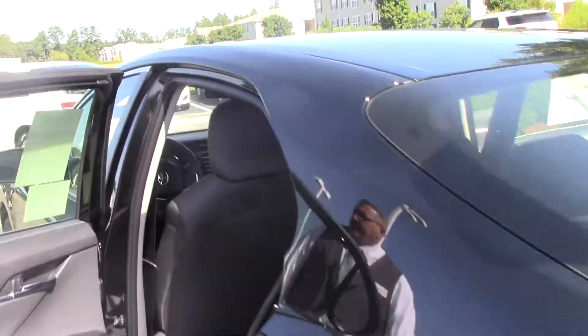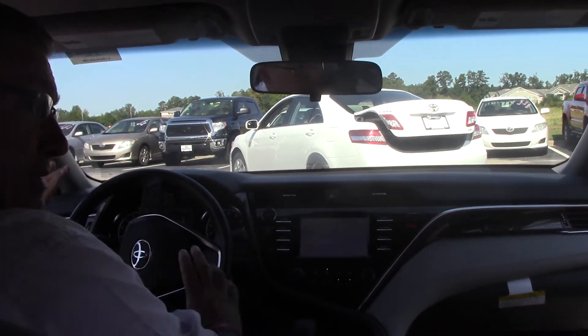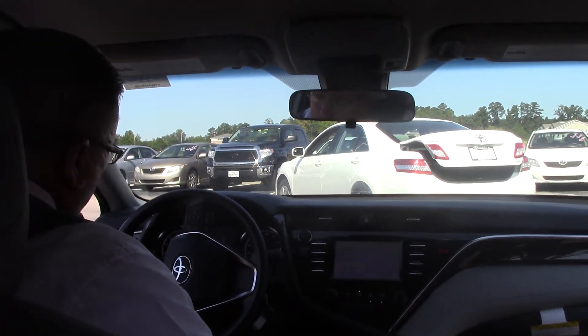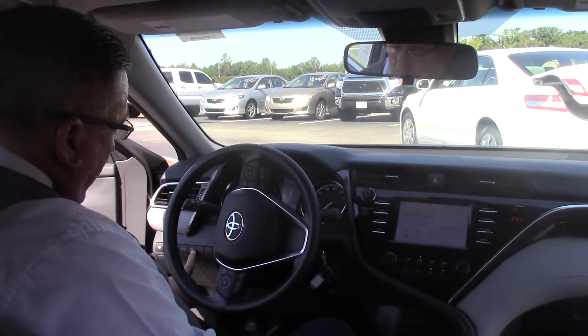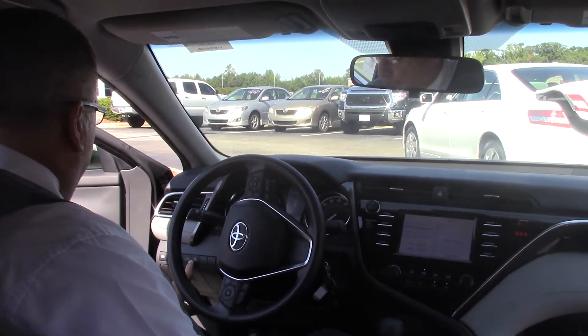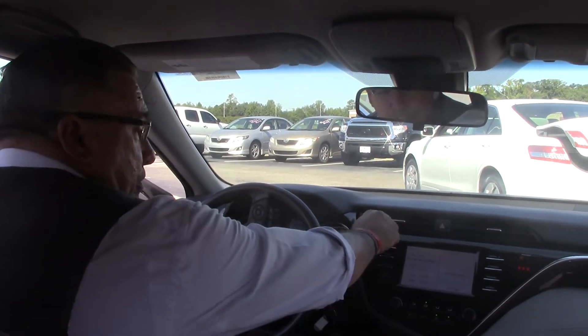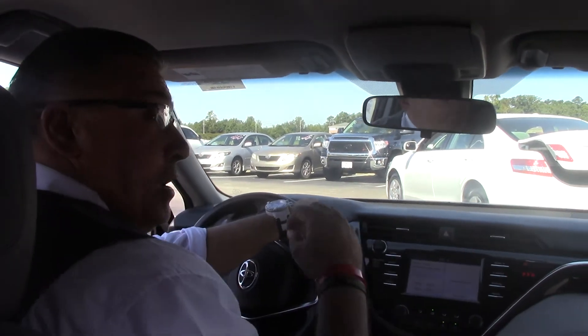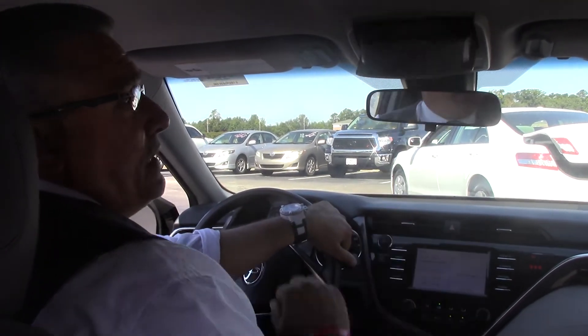Come on, let's take a look on the inside. Now ordinarily the button to open the fuel and your trunk — we've got them up here on the panel now instead of in the floorboard, which is a nice feature. The vehicle is running and you probably can barely hear it running. It's very quiet.